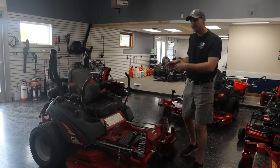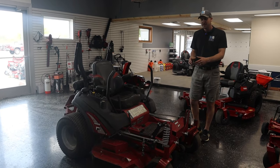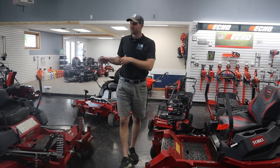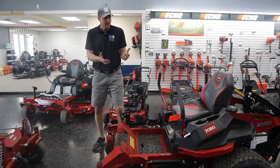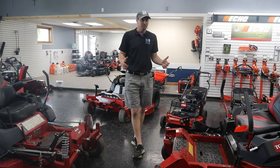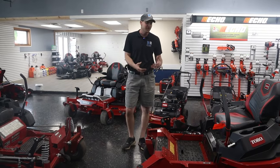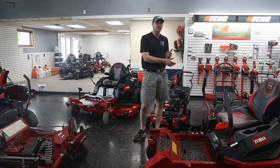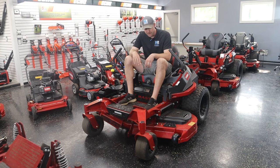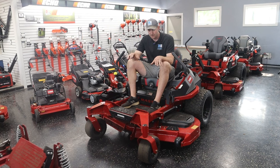The difference between a Ferris and a Simplicity is you have a rubber flap on the back of the Ferris that helps lay those stripes, while a Simplicity is known for having a roll bar. If you compare the Toro mower to the Ferris, you have a completely different suspension system. Minimally, if you're going to get a 2 or 4000 series, you're going to get a suspension seat - but if you're going to compare the suspension to the Ferris, the Ferris is going to win hands down all day long.